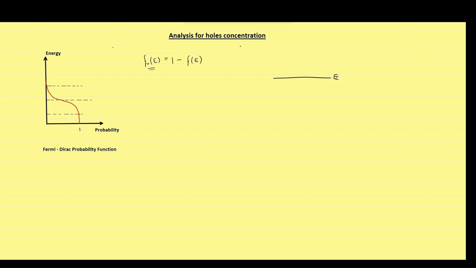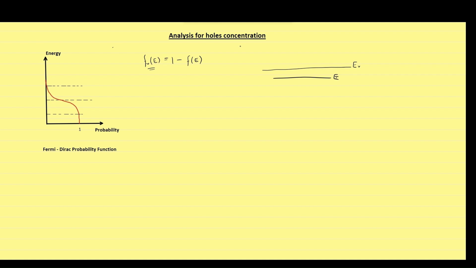So, obviously, there are only two possibilities. Either this energy state is filled by an electron or is vacant. However, if this energy level is present in the valence band, then you can also say either this energy level will be filled with an electron or it is filled with a hole. Therefore, this function Fv is nothing but the function which represents the probability of an energy level E being filled by a hole. But you also know that holes reside only in the valence band.